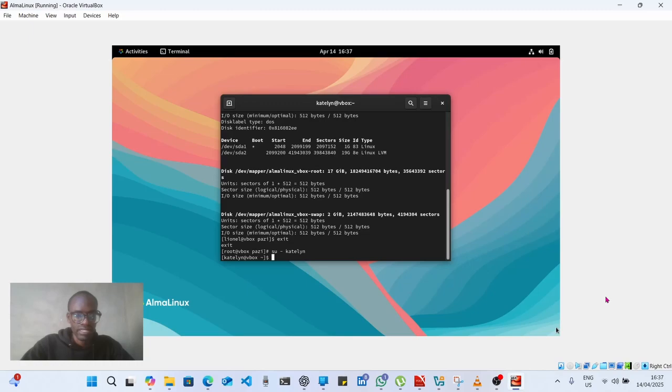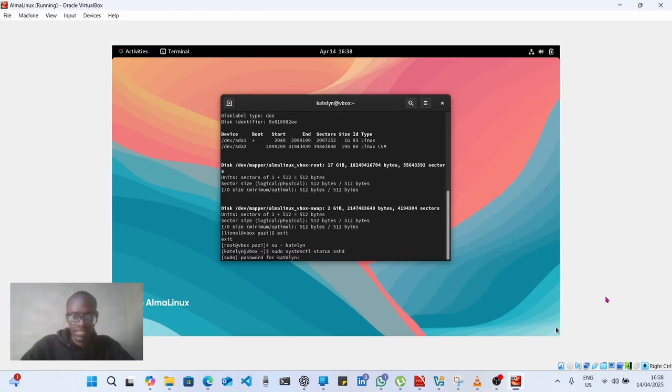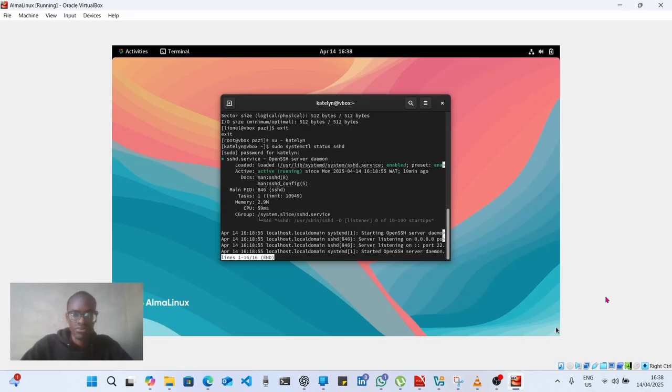Again, let us start with checking the Apache status. Again, systemctl status httpd. Okay, that's for the password. Okay, so you see it works, but what about checking the storage now?